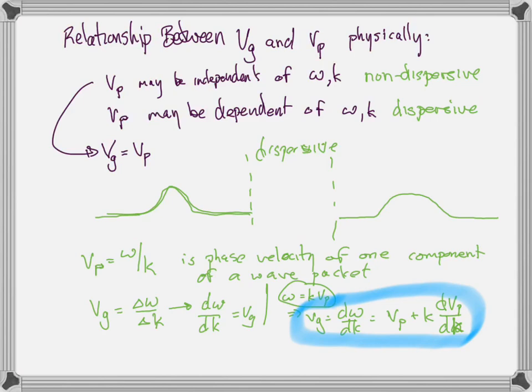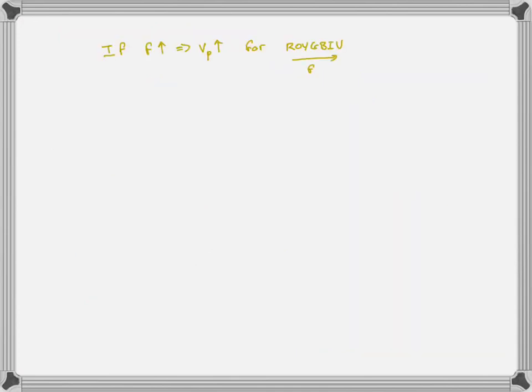I bring this up only because it's interesting to think about the sign of dV phase dk. What does that mean? For example, red light travels slower in a raindrop than blue light does, hence you get the order of the colors in the rainbow. If blue light traveled slower and red faster, the order of the colors would be reversed. So red light, the lower frequency light, travels slower, and if the frequency goes up, then the phase velocity goes up. For red, orange, yellow, green, blue, indigo, violet light, the frequency is going up, and the speed also goes up for each of those.